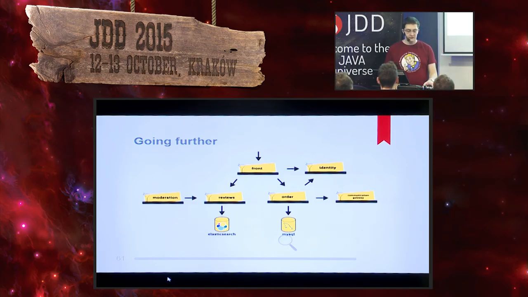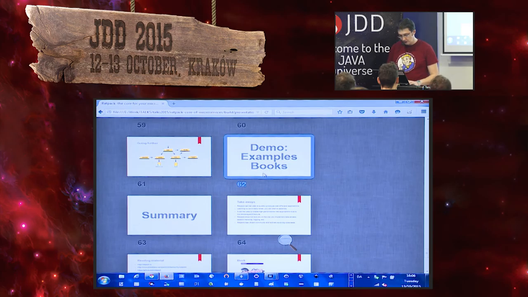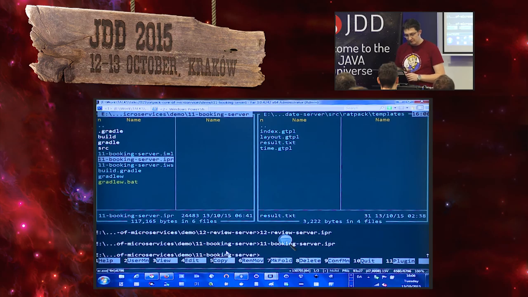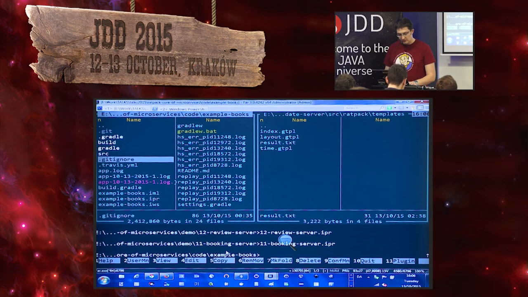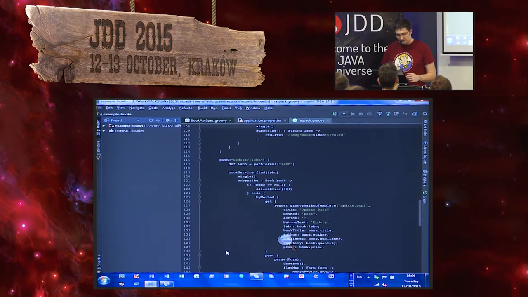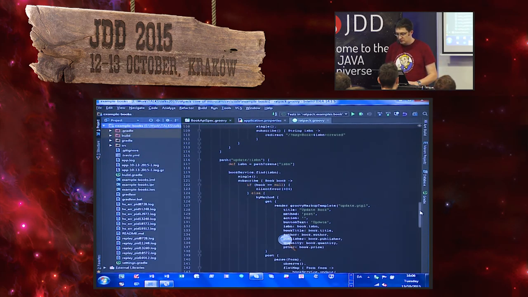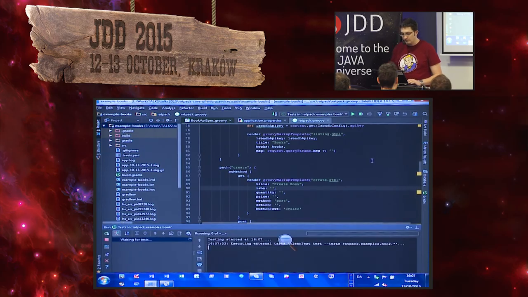And combining it with other knowledge, and combining your experience with other teams and operations teams, could be a good fit. There is another application that I would like to show you. It's the official example from the Ratpack team. Again, it's much more complicated than what I had, because it has different ways of doing things, just to demonstrate the showcase of the framework. It integrates with Hystrix and it integrates with the dashboard metrics, and I will try to show you those.